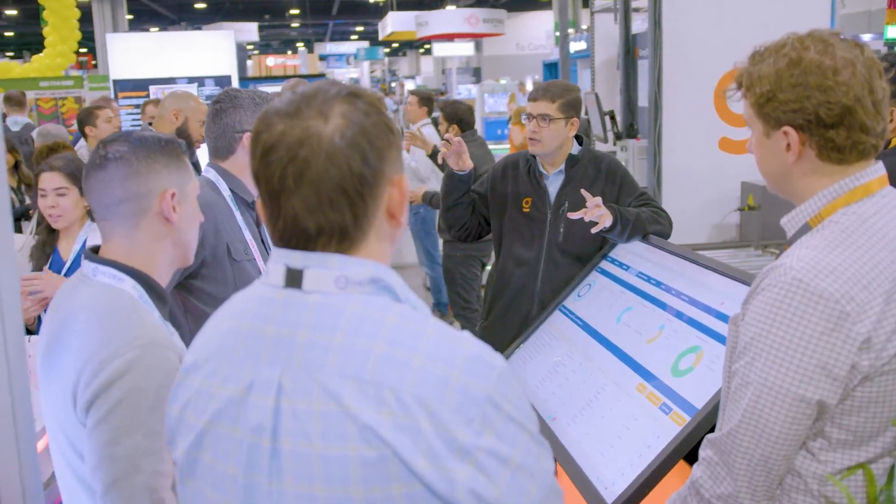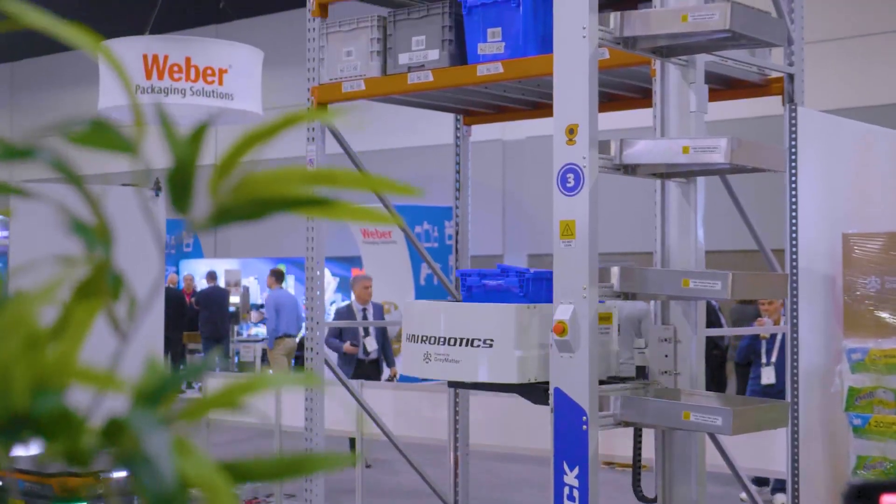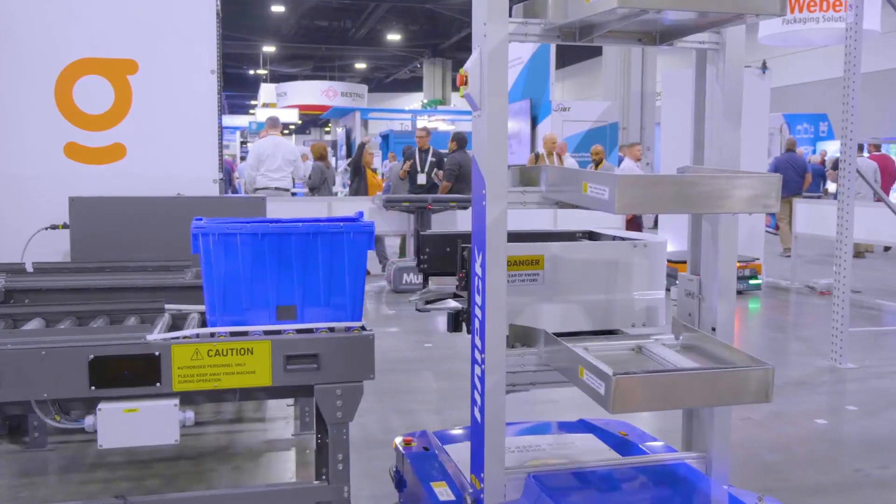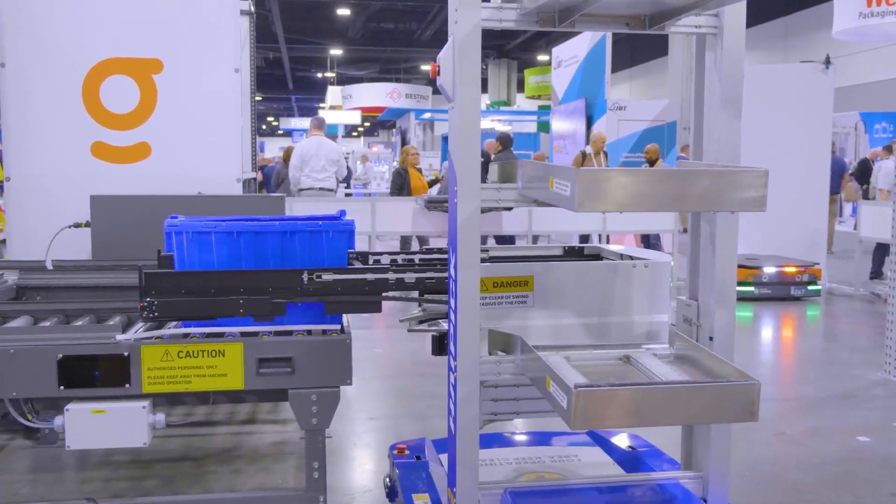To make sure that our customers can be really successful in the future, we make sure that we provide lifetime services for our customers. With Grey Matter and Hi, we have been able to give very high storage density to our customers. I would say we are vertically integrated with them at all the levels, so that really helps both teams to work hand in hand and work in the best interest of customers.